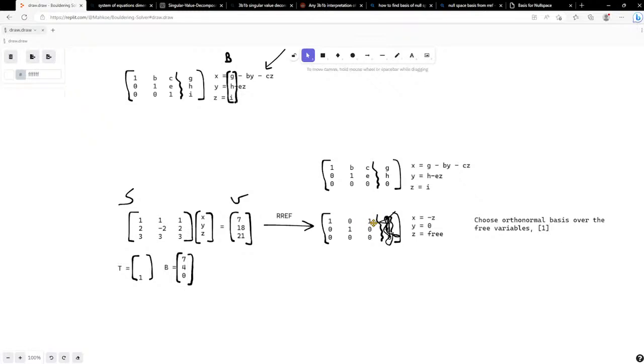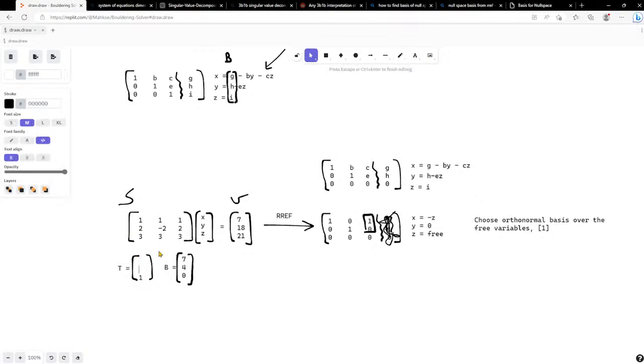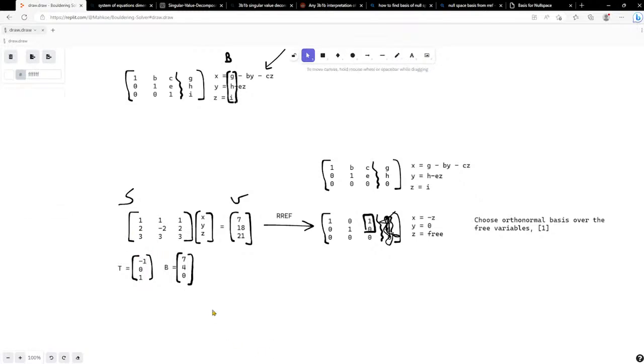We just read it from here and put the negative on it. So we read what's above the pivot variable and put a negative sign on it. So finally, at long last, you can just say this is -1, 0, 1. Okay, so let's check. Is this -1, 0, 1 in the null space? Yes, easily, obviously, because that column minus that column always gives us 0.